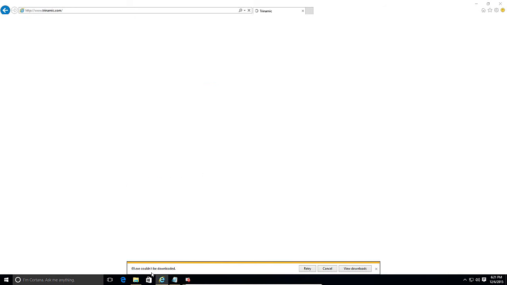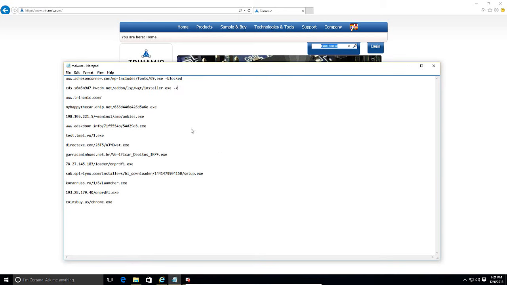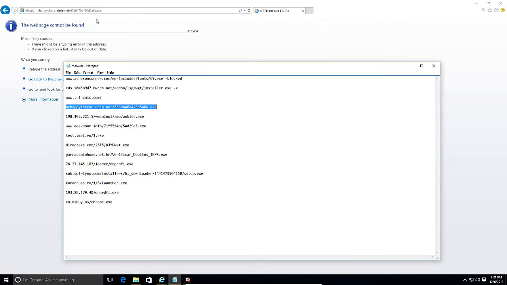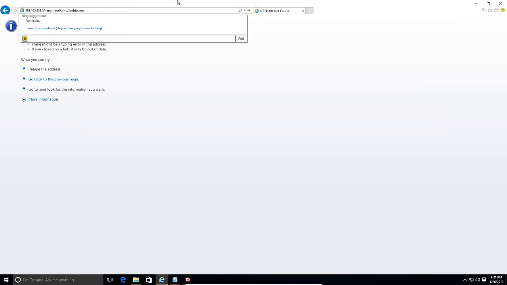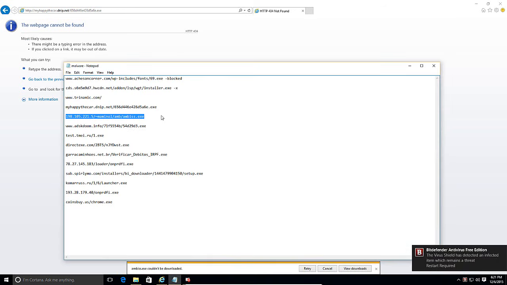This is an exploit kit. Or it was. It was a compromised website leading to an exploit kit. It doesn't appear to be working anymore. So let's try this one. That one, I don't think that's the right directory. That file is on that website, but I don't think it's the correct directory. So anyway, we will continue. This one was detected and blocked.